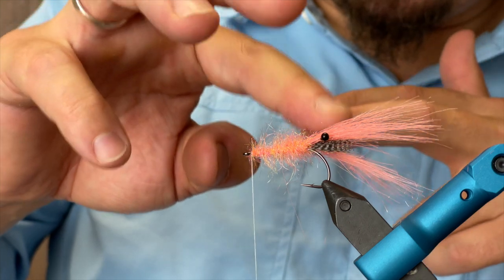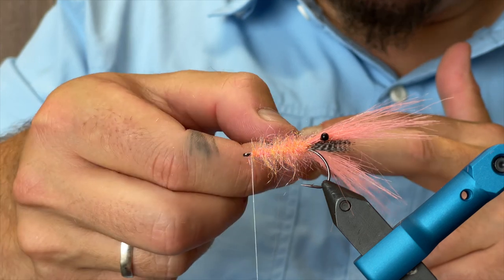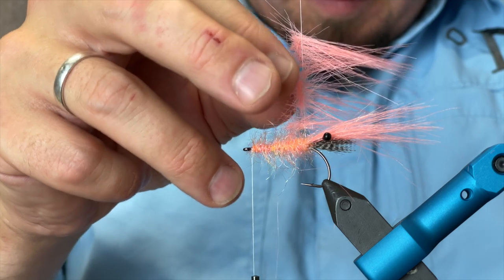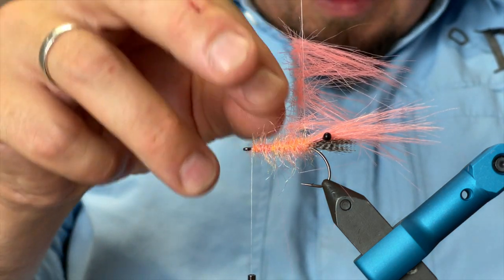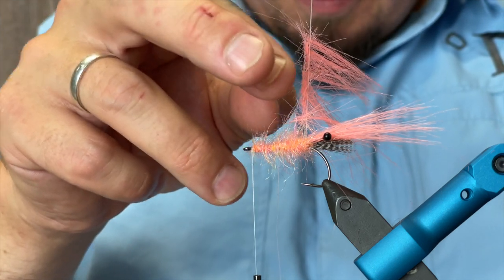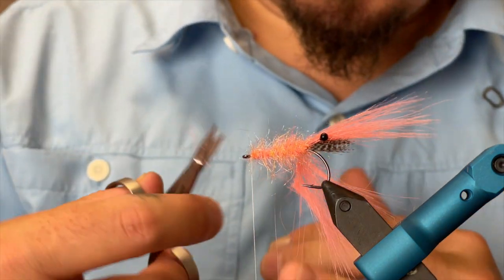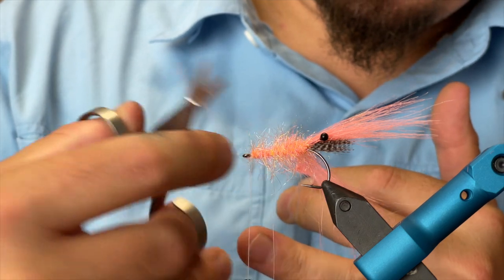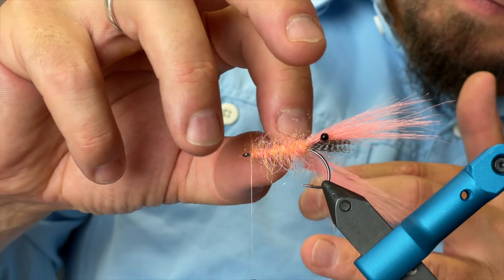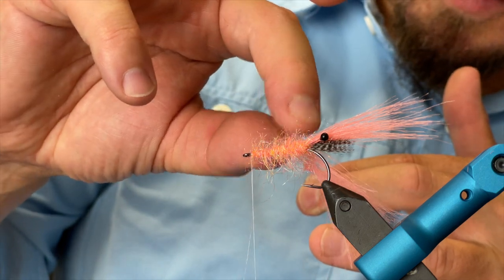It's really, really important that you do not have too much material sticking out on this side, because if you have that, you're going to get a really, really bulky core of this dubbing loop, and that is not going to work. Let's see how this turns out. Let's try it.